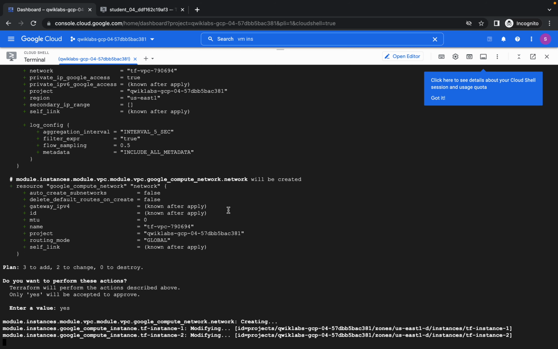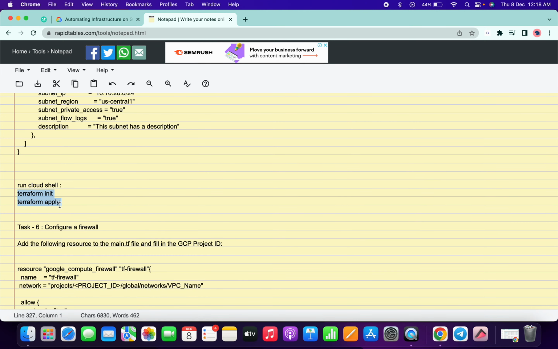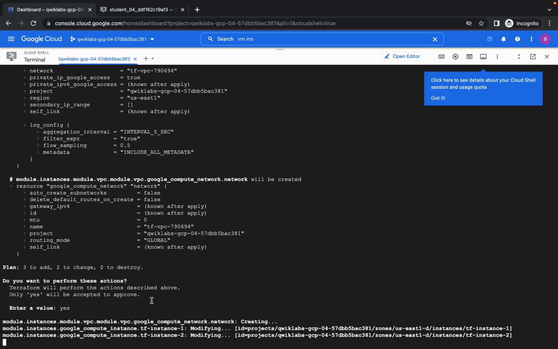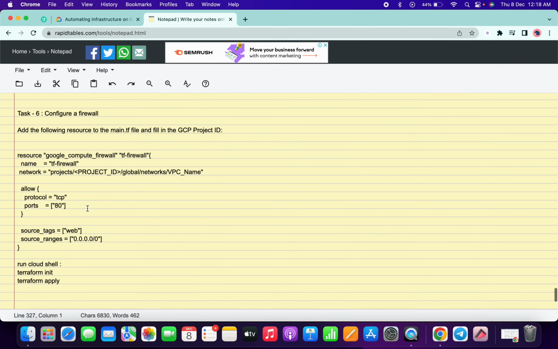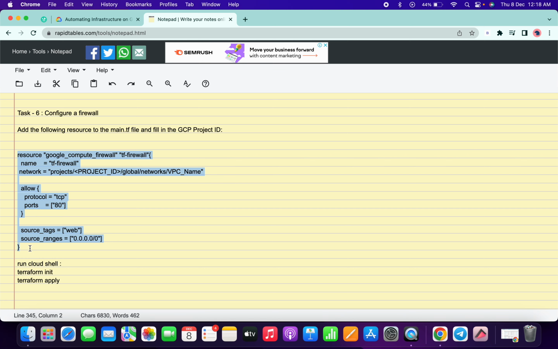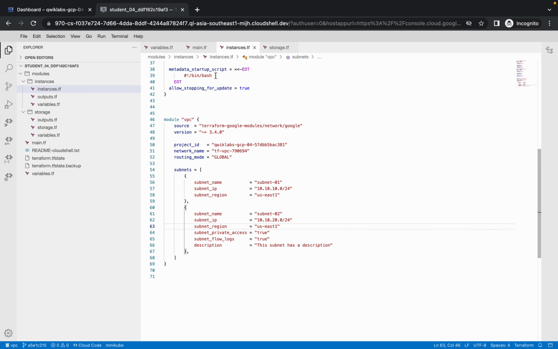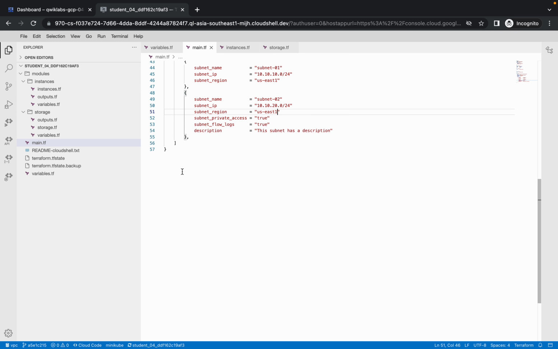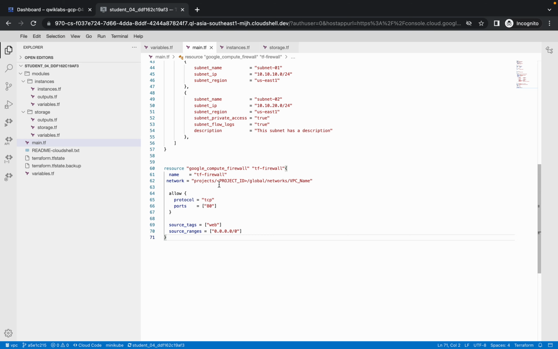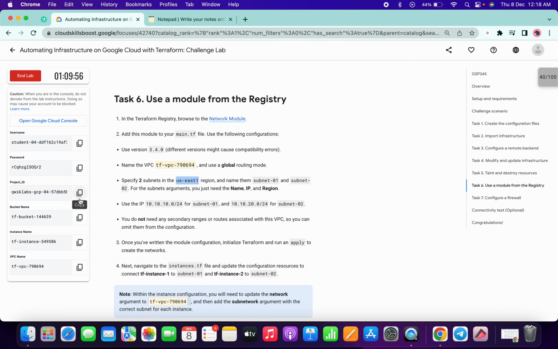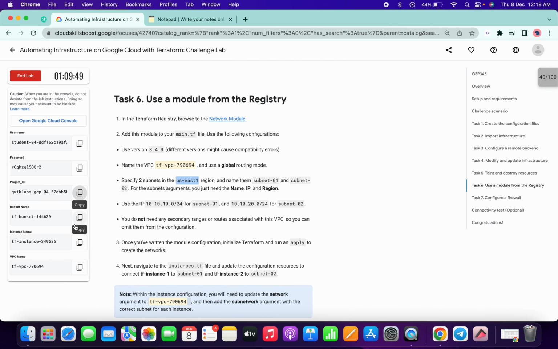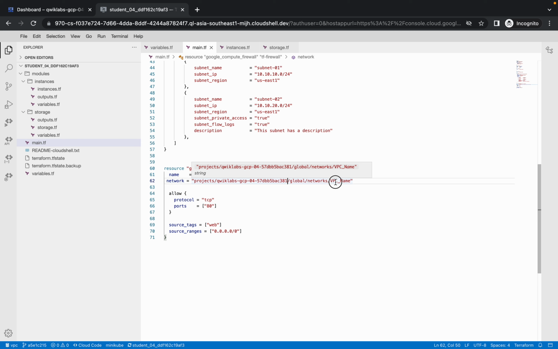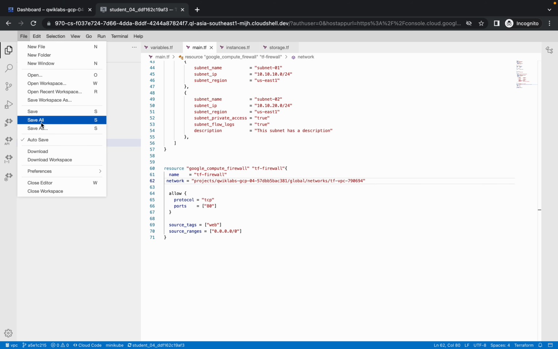Yeah, like this. And one more thing guys, once you run this command, we will face one error here. I will tell you why we will face that error. Meanwhile it will execute that step. Just copy the last content from the lab document page, come over here in the main.tf, and edit that content like this. Now we have to add project ID and VPC name. So first of all copy this project ID, change over here like this, and for VPC name, come over here and copy this thing like this. Okay, nothing else to change, but please make sure you go to file and click on save all.